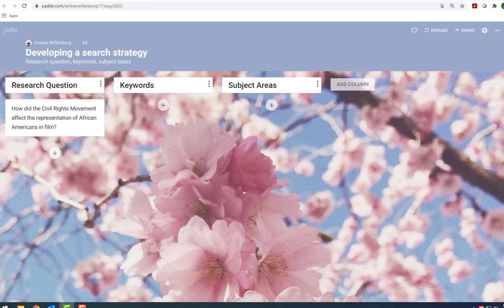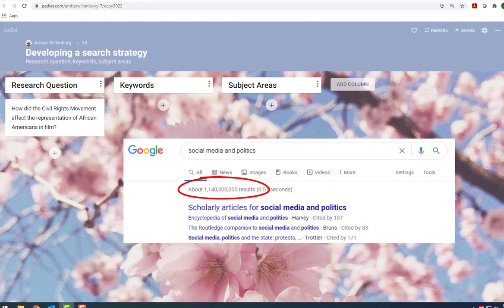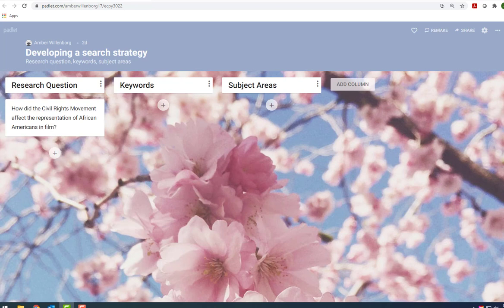Another issue with searching for peer-reviewed sources on Google is that you'll probably get millions of results for your search and have a hard time narrowing the results down to the kinds of high-quality academic sources that your professors require you to find. In library databases, your searches will return fewer results, but the results have been curated by humans who decided that these sources are useful for students and professors conducting academic research. However, because library databases are more specialized, it's helpful to develop a strategy before we begin searching.